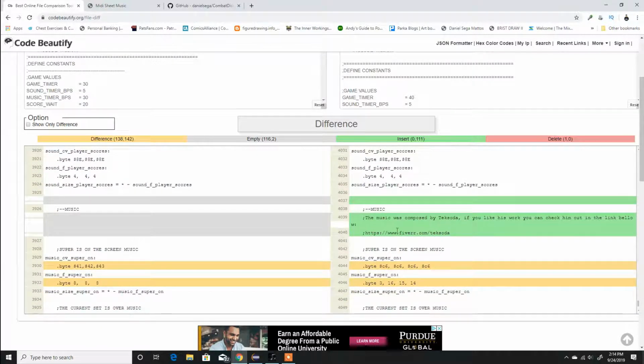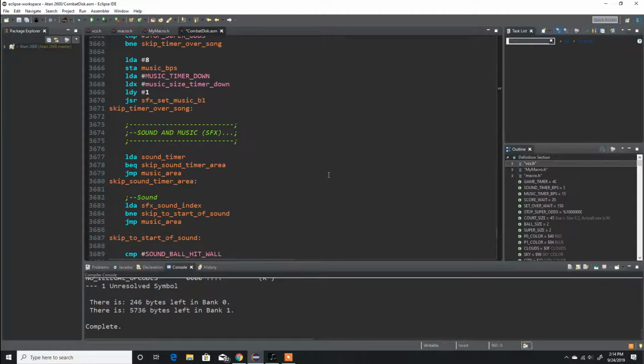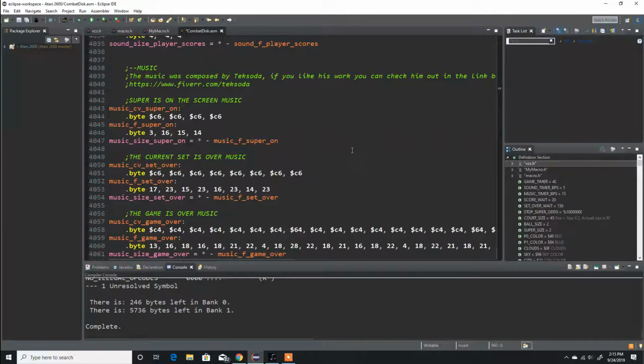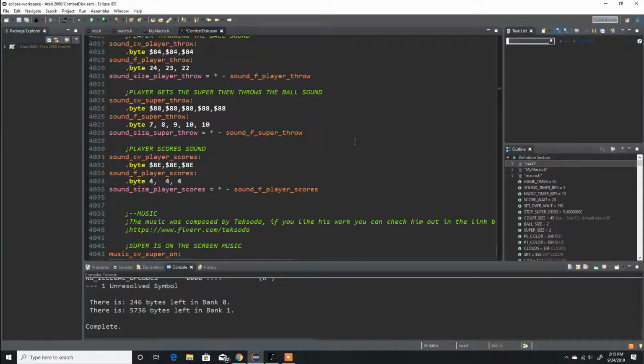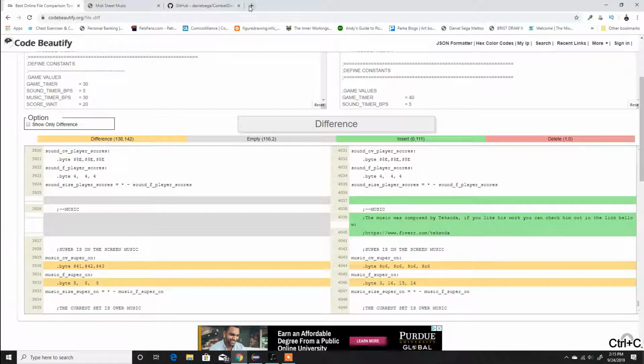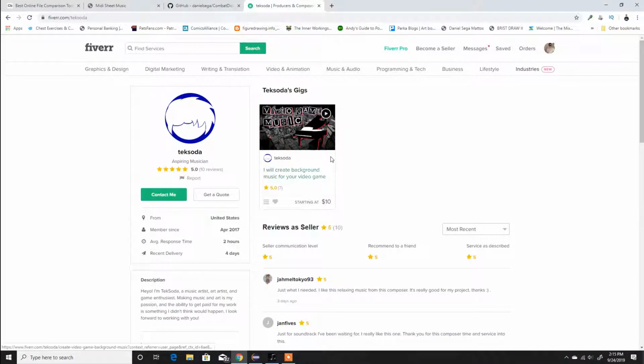And here was the music. So let me come down to show you guys that. Like I said, I was trying to make some music over there, but I was not having any success. So I just went to Fiverr and I went to this guy over here. Actually, I just copy and paste. And I asked him if he could compose me a music with a single note over here. So here's the guy over here. I contacted him. He was nice enough to compose the song for me.